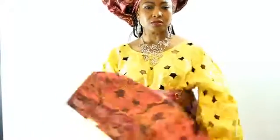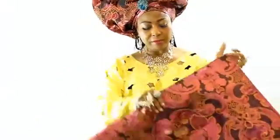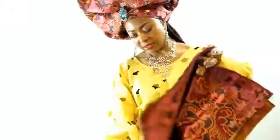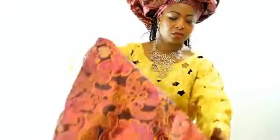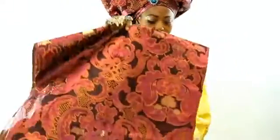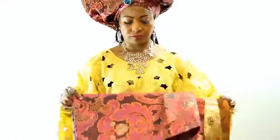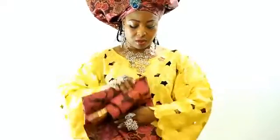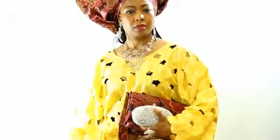So different things you can do with this. Some people actually leave it as it was folded and make it look like a purse. So it's like accessorizing your outfit as well. So just fold it nicely and really flat with it. You make it really go with the purse. So there you go.